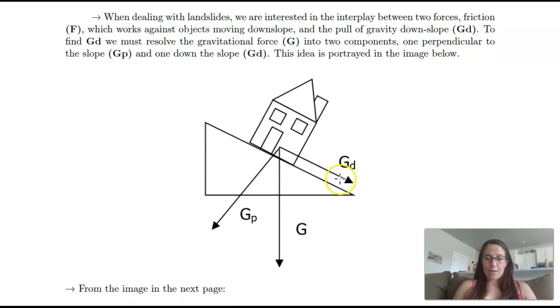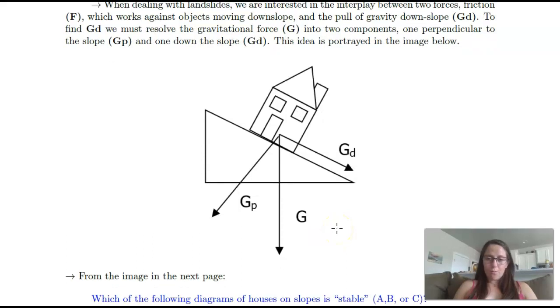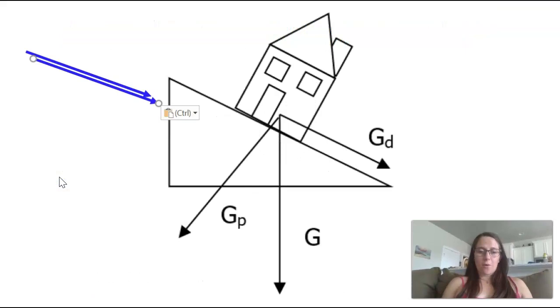So that idea again is portrayed here. What they're saying basically is that if you want to find G, G is made up from GP and GD. So if you were to place, for example, GD all the way down here, that would be an equal vector. So let me show you that in the other program. One second. Okay, so this is that same image that we have in the PDF file, but I'm going to show you how the GD and GP vector components make up the gravity component itself.